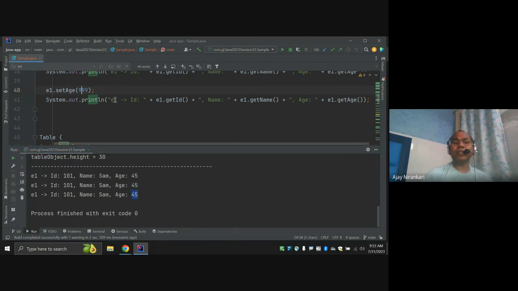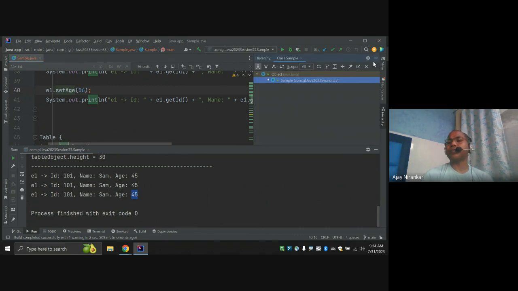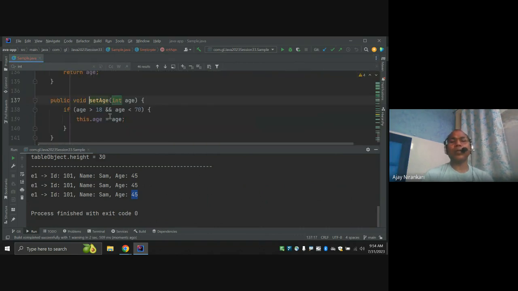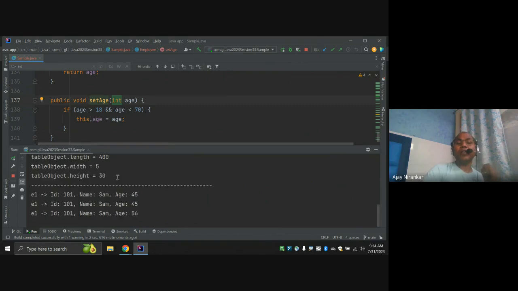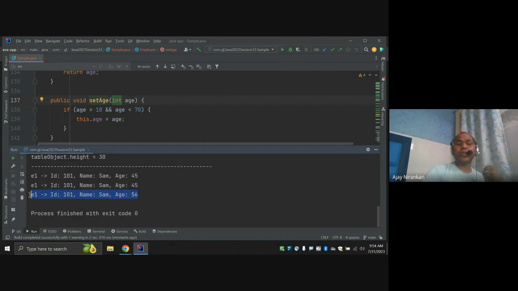If I set something between 18 and 70, like 45 or 56, it comes under the condition range, so it will be set.